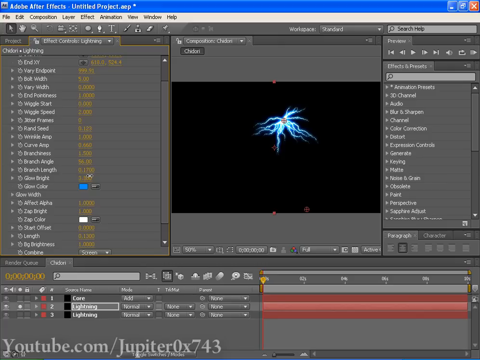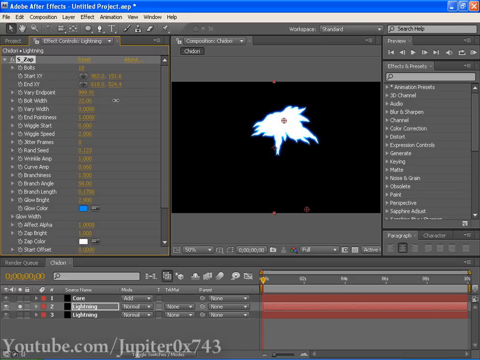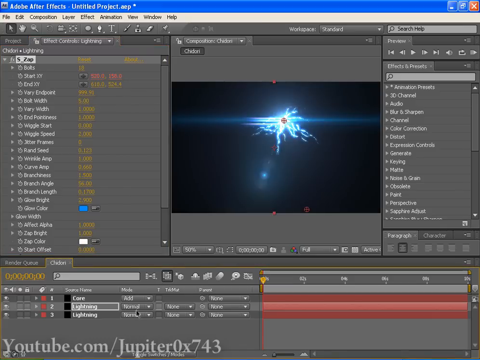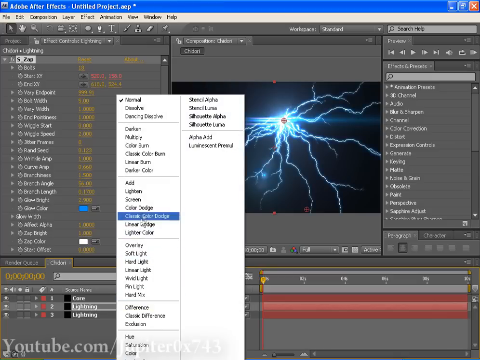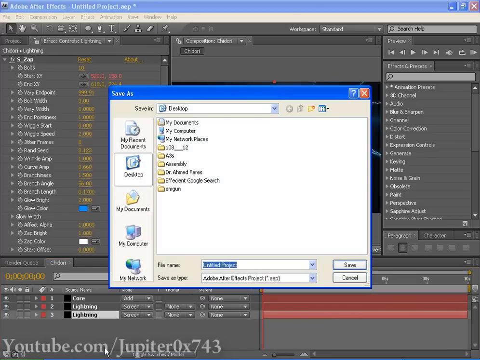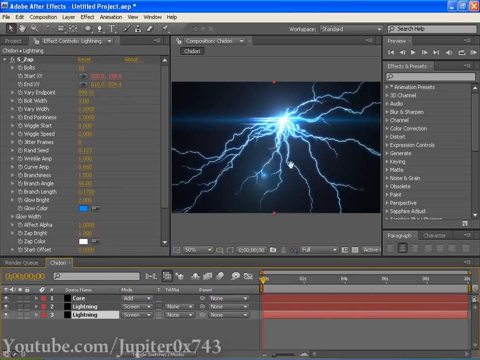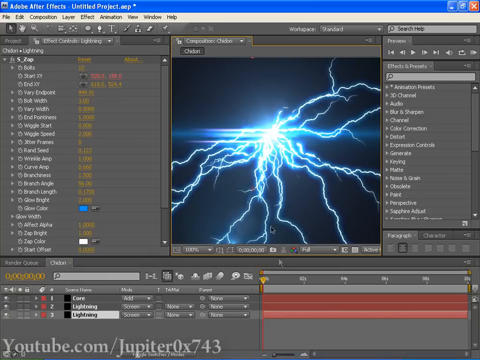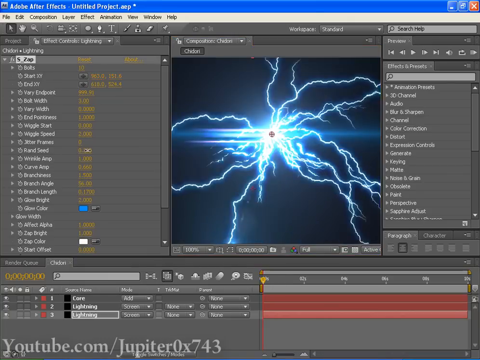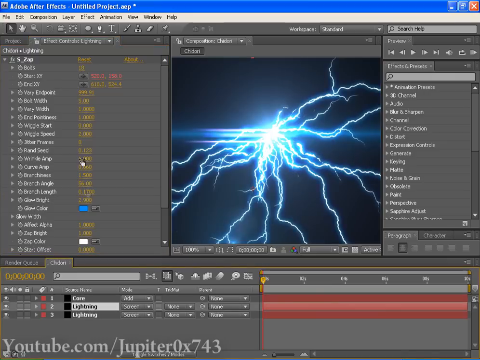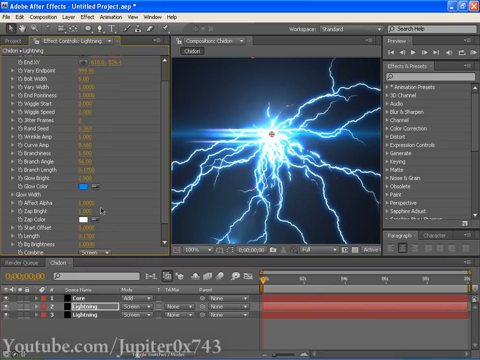Lower the brightness, and the vary width. So when we unsolo this and set this to screen, we have a core for it, and we can change the random seed of this. Maybe increase the length a little bit.